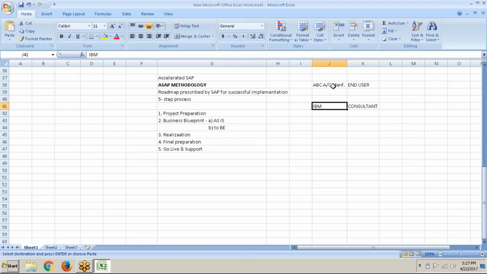Now, why do they go to their respective departments? Because every department needs different things, different models or different priorities. Every team has a set process. Finance has a set process. MM has a specific process. PP has a specific process. So you need to understand these processes and design a system accordingly for the client. That is what is called as is. As the way it is, as is. Documentation of the existing process is called as is.